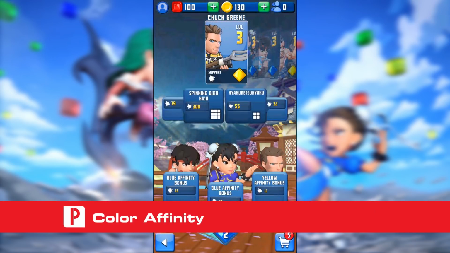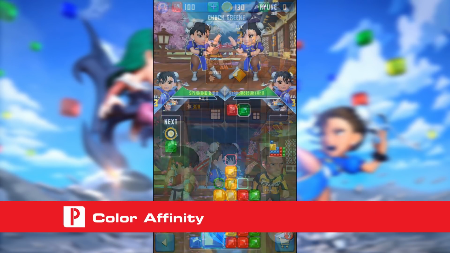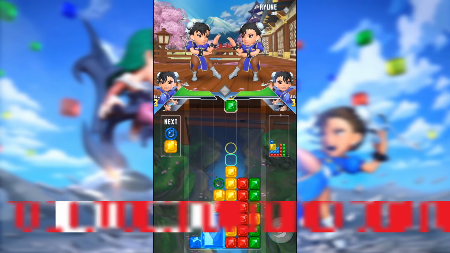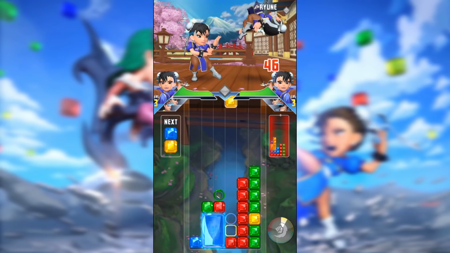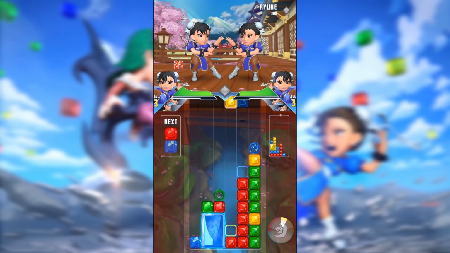Each character has a specific color affinity. That means you get more damage from your attacks by breaking crash gems of a specific color. For example, Chun-Li and Ryu both have a blue color affinity. In addition, having assist characters with the same color affinity will increase their damage as well.